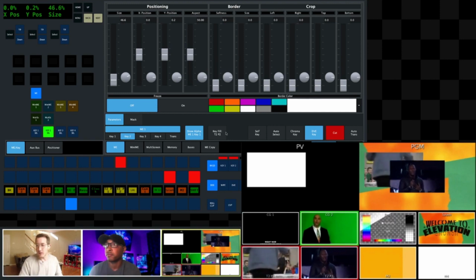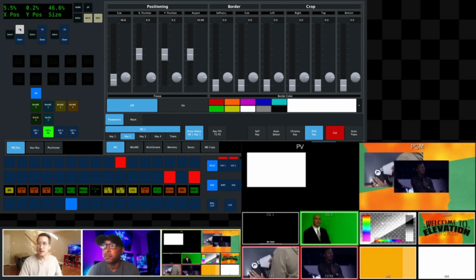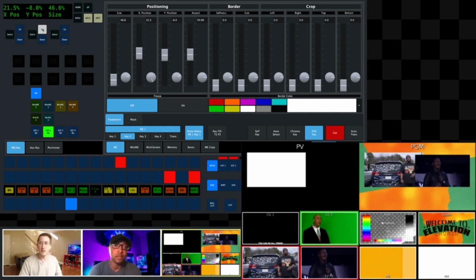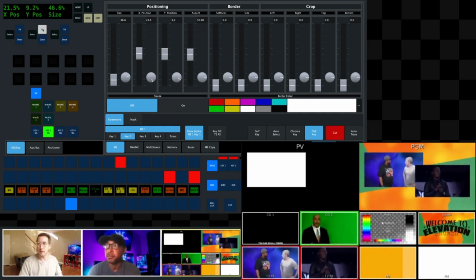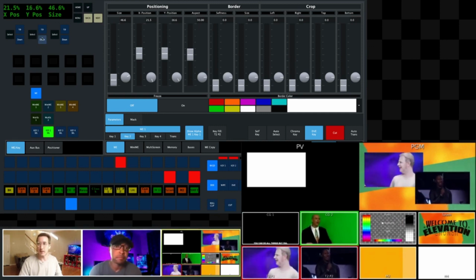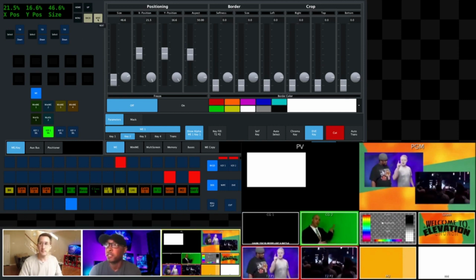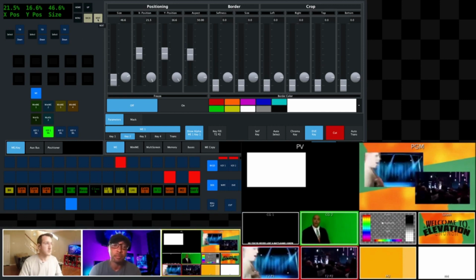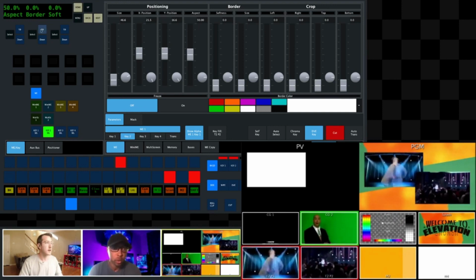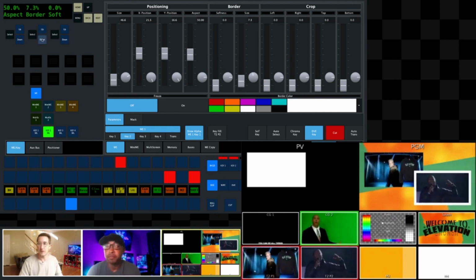Now, Angel was asking if we needed a graphic to create borders. Chris, do we need a graphic if we want to put borders around this? Like, right now we have these two video sources overlapping each other, and it's kind of hard to tell which one is which sometimes. So what can we do to fix that? So you could actually mess with its border settings. You could go into, so right there, you see aspect, border. Gotcha. Okay, border. So I'll just see what happens when I bring that up. Whoa. A little much. Okay.